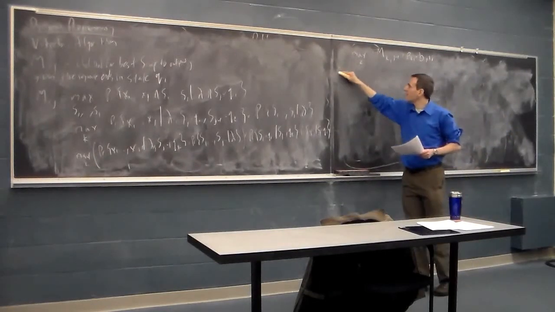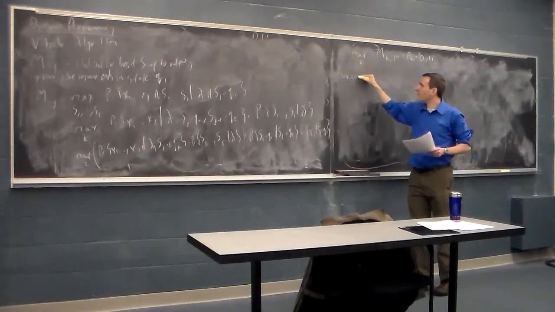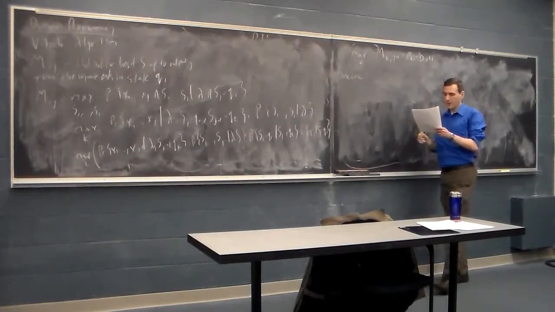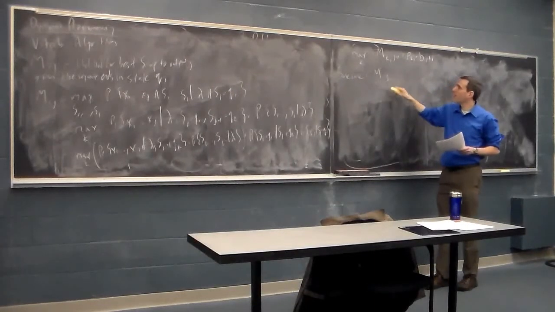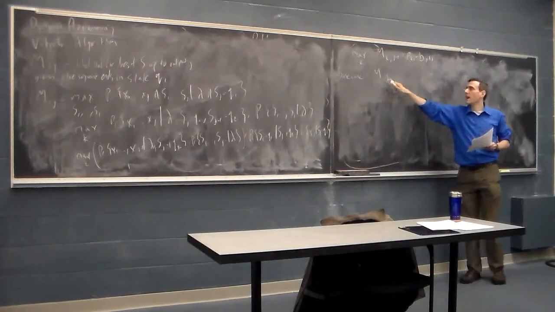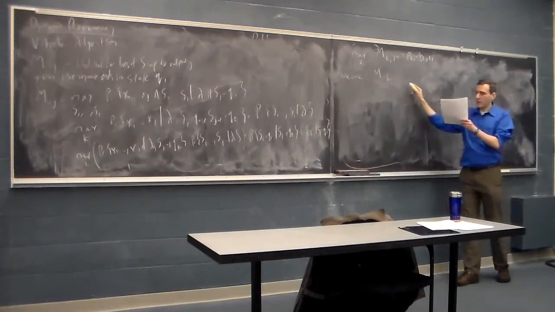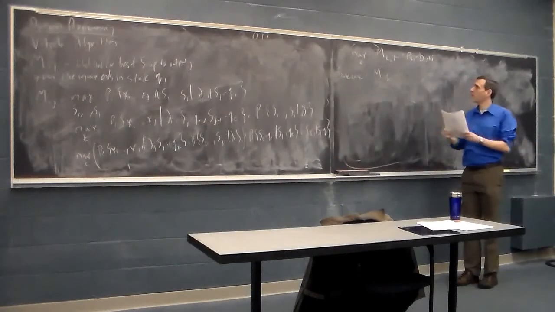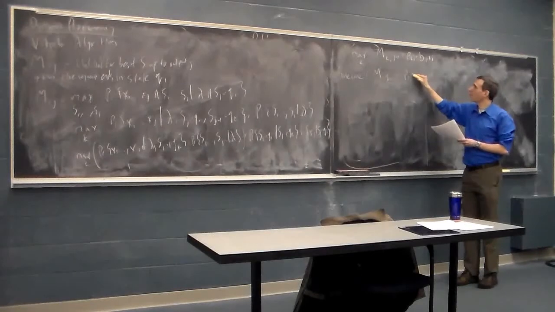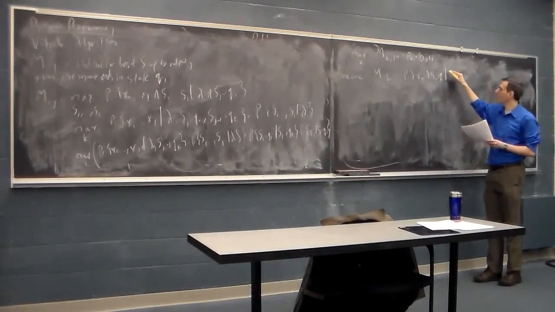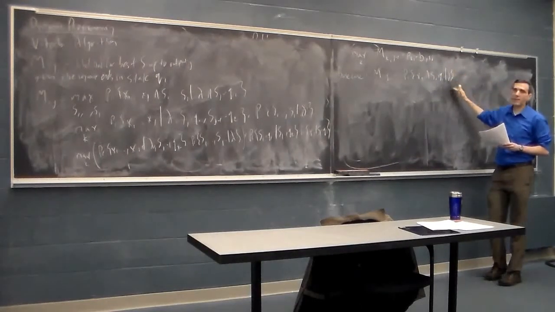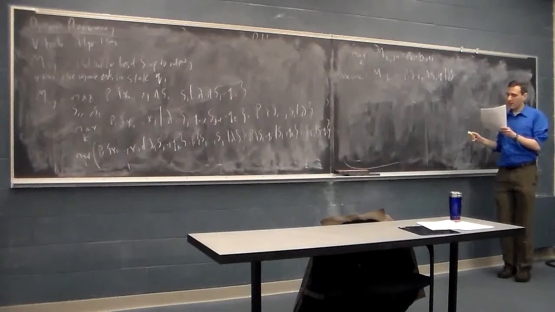So commonly in these cases, you'll need a base case. You need some way to start a dynamic programming algorithm. In particular, we need to know the value of m sub i for any i at position 1, but that we can figure out pretty easily as well. That is simply the probability that we output character 1, x1, given that state 1 is Qi, and given lambda. That's simply the definition of the thing we're trying to optimize here.